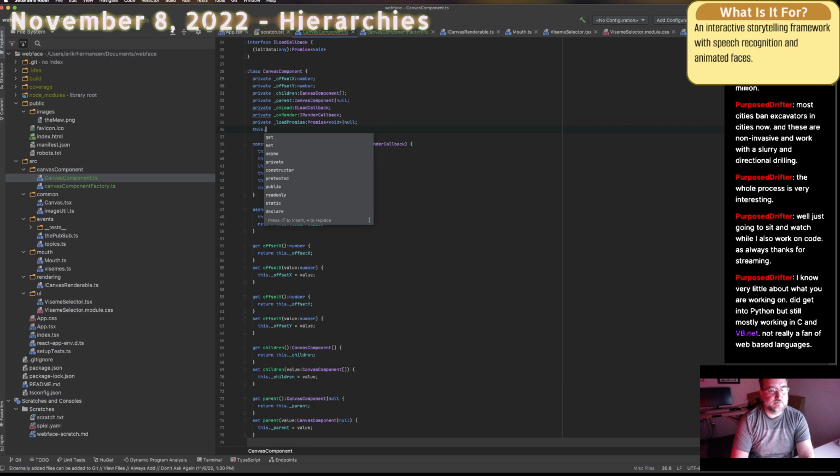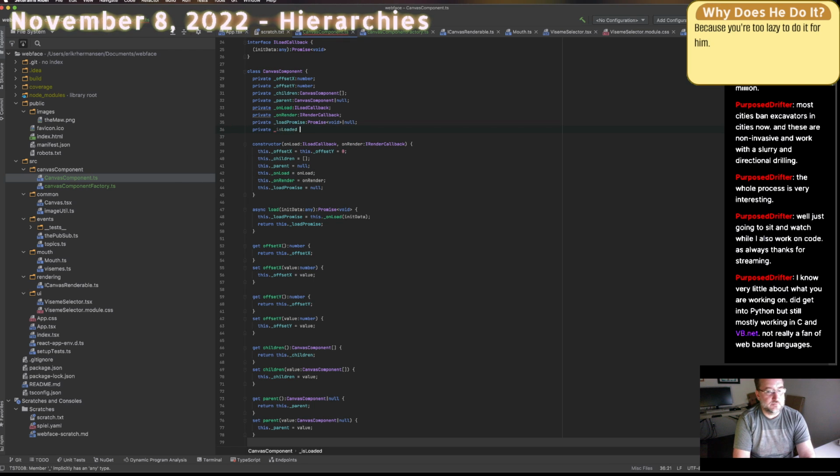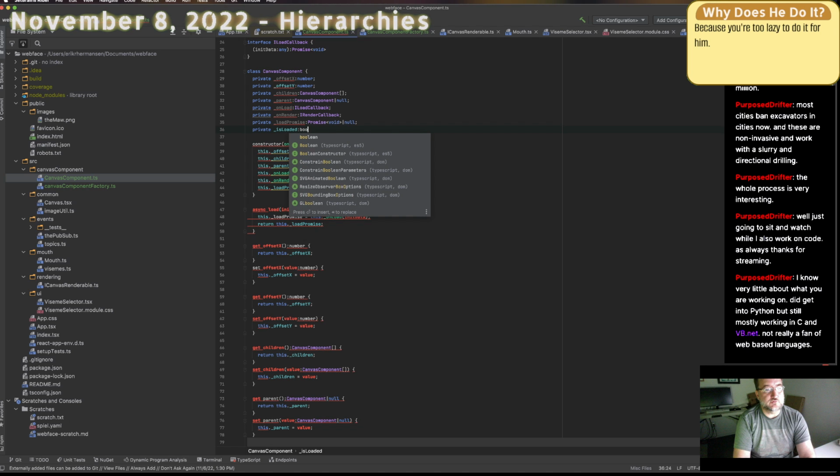Okay, this, let's see, private isLoaded boolean.